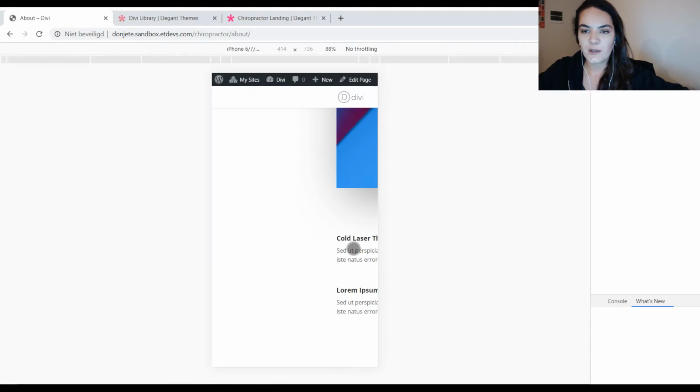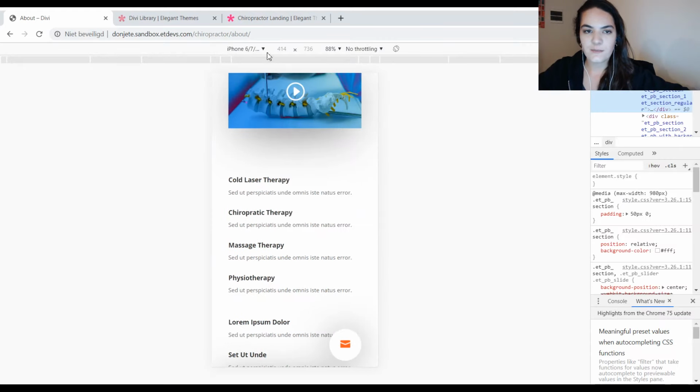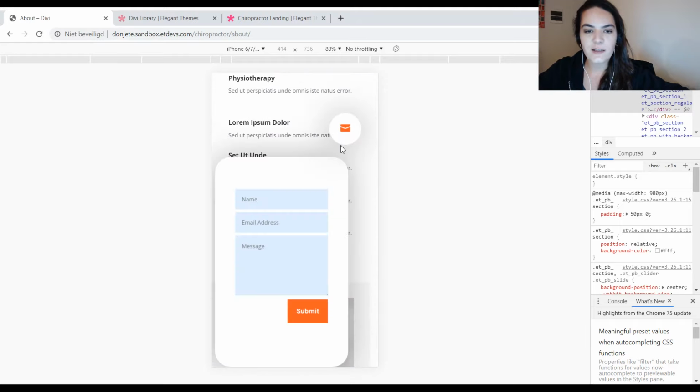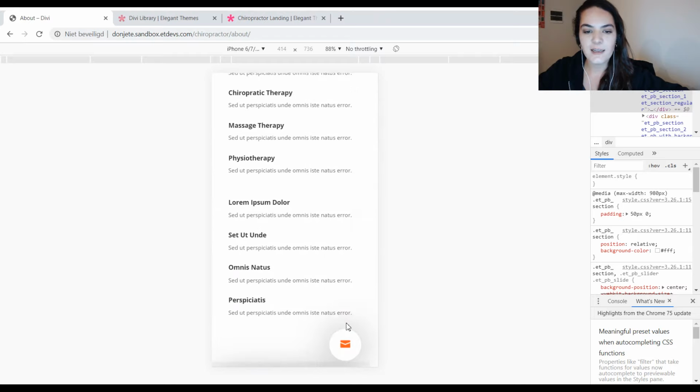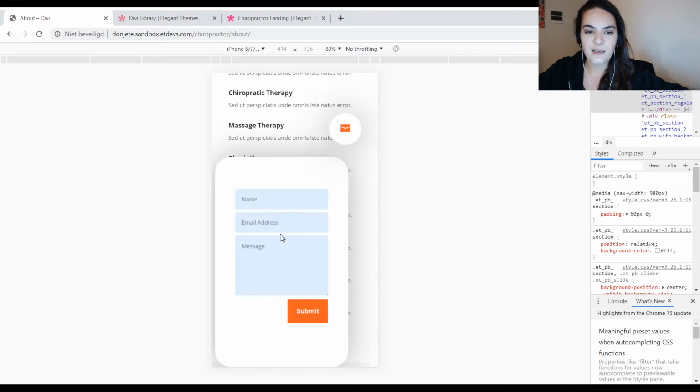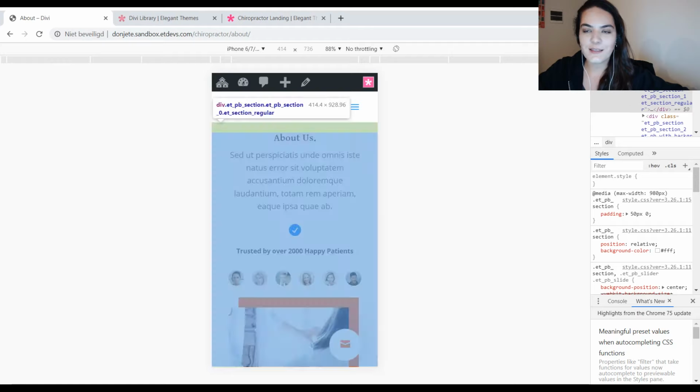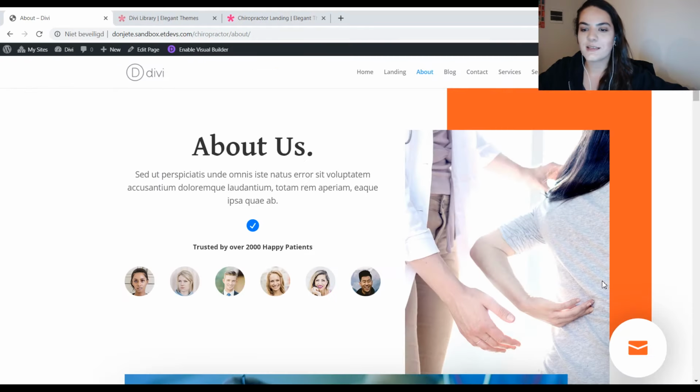And let's take a look at the outcome across different screen sizes. On mobile, for instance, I'm just selecting an iPhone. We have this icon over here, so it's smaller, it matches the screen size, and if you click on it, it opens. If you click on it again, it closes, and people can just fill in the form and submit it to you. You can customize this design according to your own needs, but in this tutorial we'll recreate this particular example from scratch.